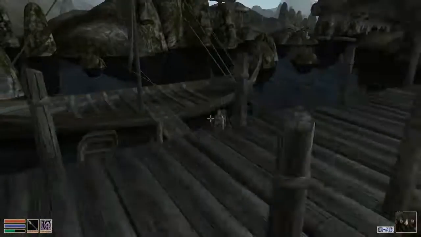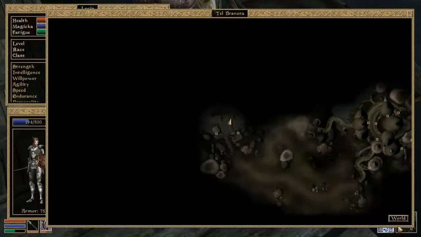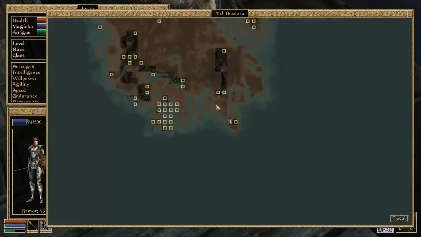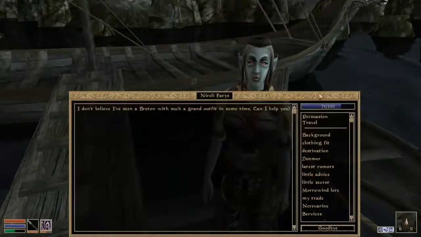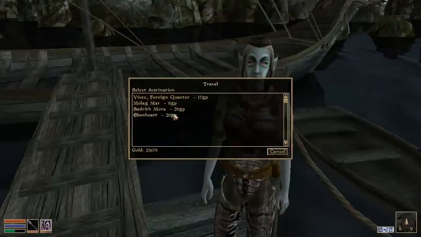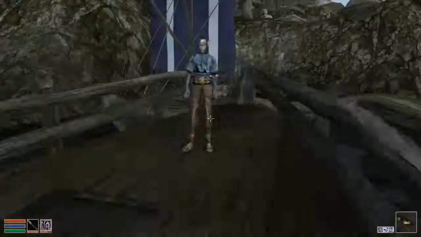So that's Tel Branora, and I believe if we map. We are here, by the way. So we went up the west coast, went up to Ku, came back down to Sorran, and then Tel Branora, and we can go around a bit. So next is Sadrith Mora. There's also a Tel Mora. I can't remember. The boats don't really make sense, like they go up and then they go back, and they don't just link from one to the other.